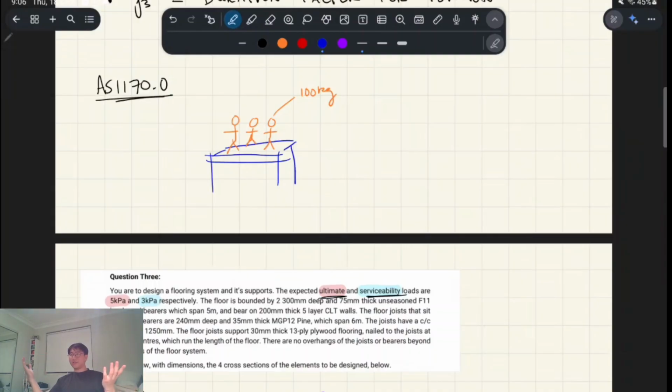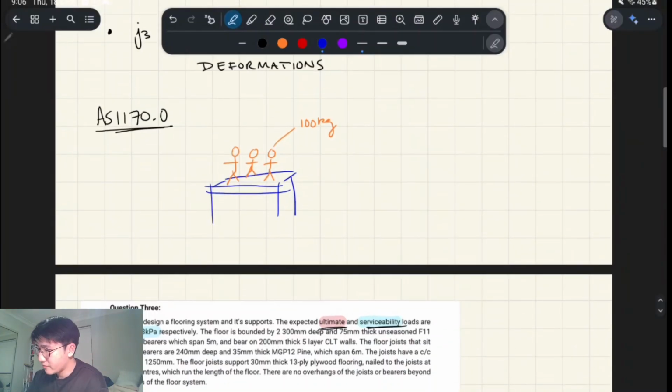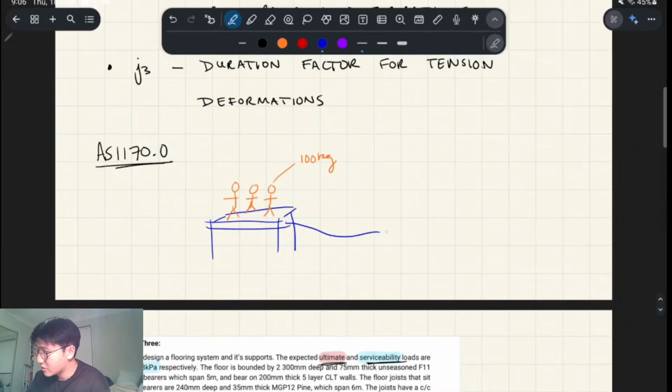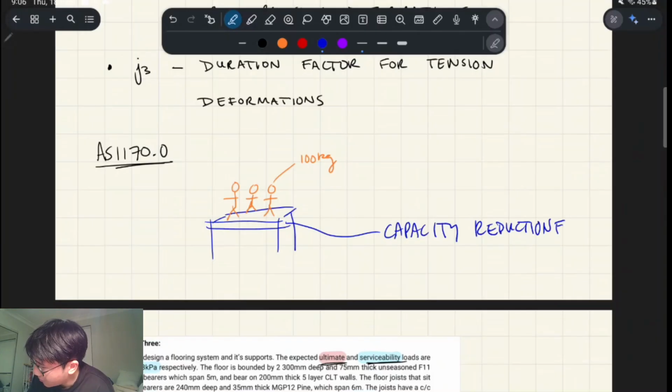Are you going to design it to essentially be able to only hold 300 kilos? Probably not. You're going to introduce some kind of factor of safety, right? And so we have different words for this. What you're going to do is under-exaggerate how strong your scaffolding is. That's called a capacity reduction factor, which is a form of factor of safety that we use in Australian structural design. And usually that's denoted by phi, right?